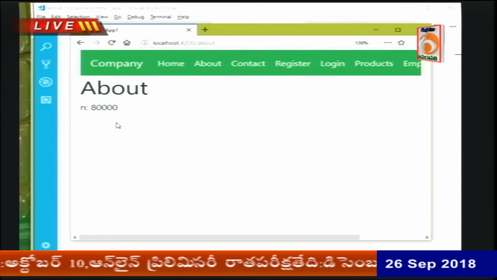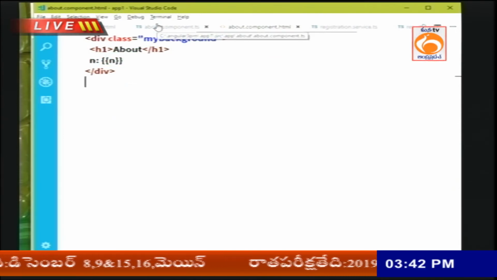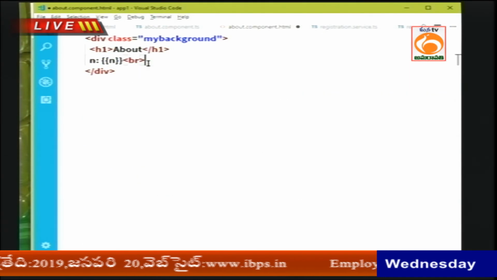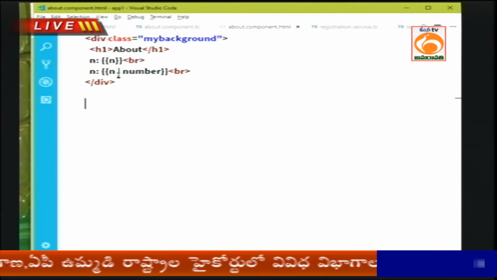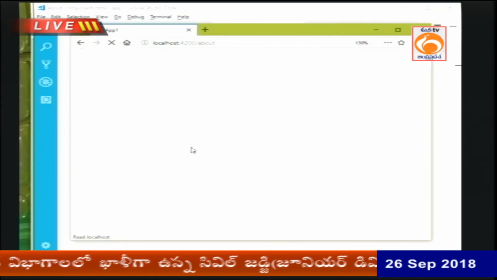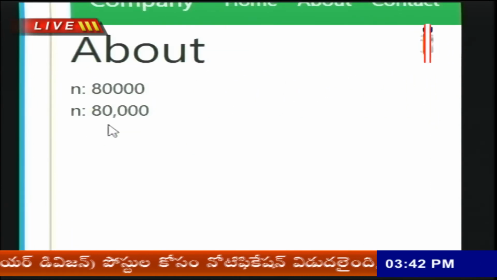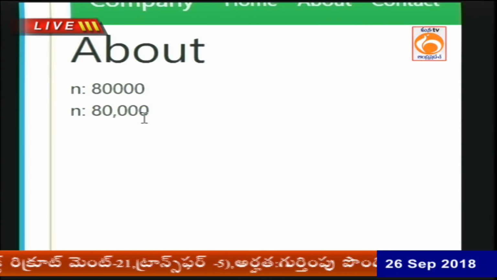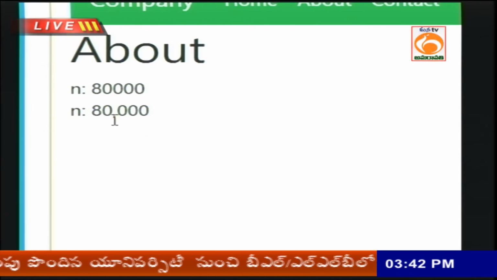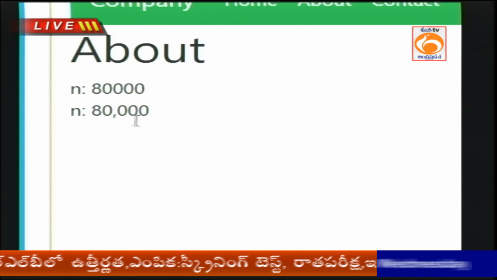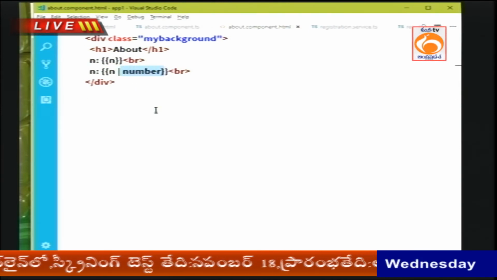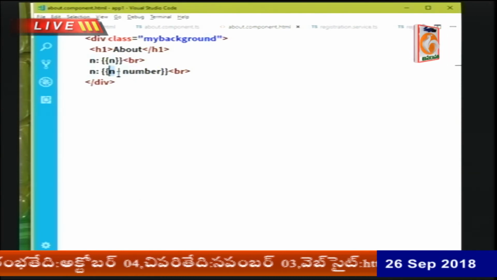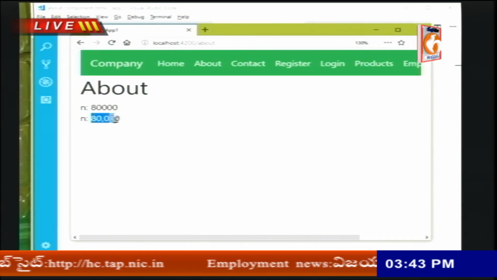But I want to convert this value into digit grouping. For every 3 digits you want to apply grouping. What we have to do at that time is call a pipe: hey pipe, take this particular value and convert it. So we apply the pipe symbol followed by number. What happens right now is that we are not going to print the value directly. First the value is given to the pipe, and the pipe result value is being displayed in the output. So what is the pipe we are using right now? Number. Here number is not a data type, number is a pipe. So this pipe is receiving this particular value n and converting it into digit grouping. The converted output is going to be displayed in the result.